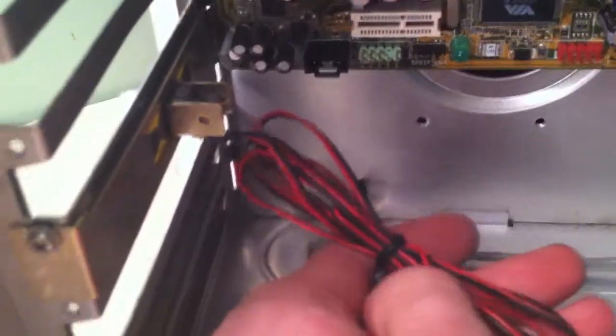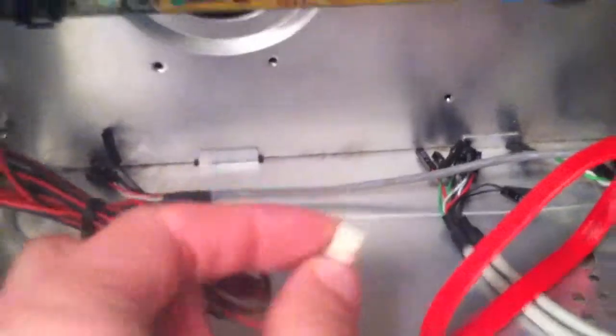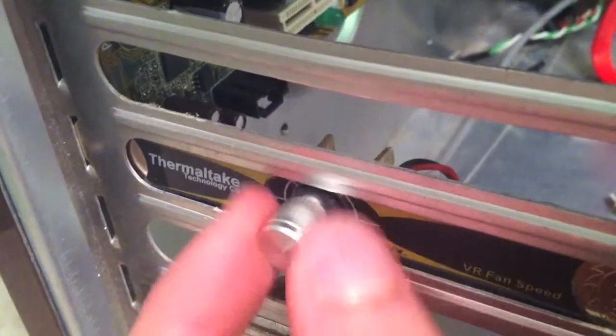Another thing that I enjoy about this case, even though I can't really use it because I don't have a connector for it, is this Thermaltake fan speed controller. It's pretty simple. It's just a knob that you turn. Nothing too interesting, but I like little things like that. I don't have one, but if I get something that can use this kind of connector, then that'll definitely go in there.